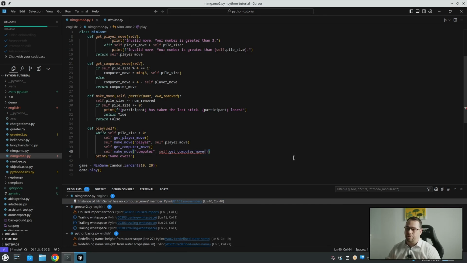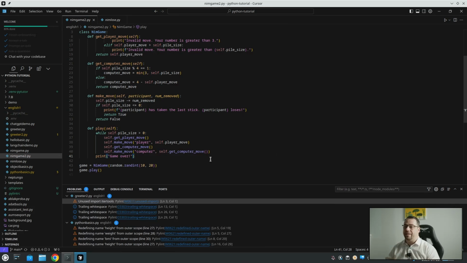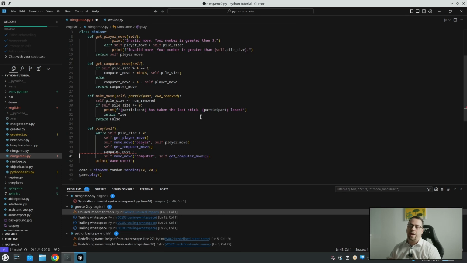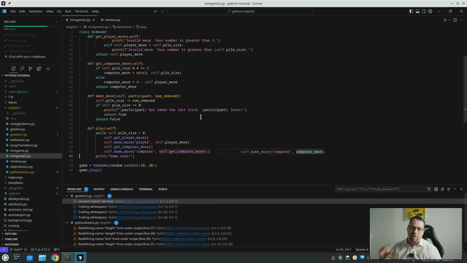We need getComputerMove, right? And watch what I did here, in case you're not familiar with Python as much. I called a function which required 0 input from me. It requires self, but self is here, as we have discussed previously. And whatever fell out of that function, I immediately use it as the input of the next function, right? I could, of course, go ahead and say ComputerMove is self.getComputerMove and then pass that variable. But why would I use another variable when I actually don't need it? I'm never going to use it again. So I can just go ahead and boom, do it like this, okay? And now this will work.